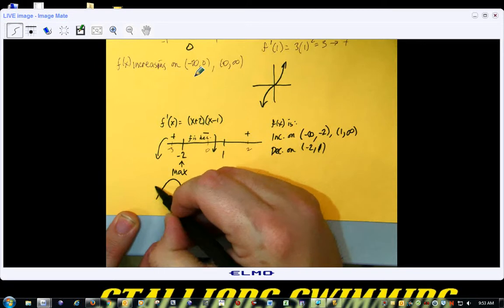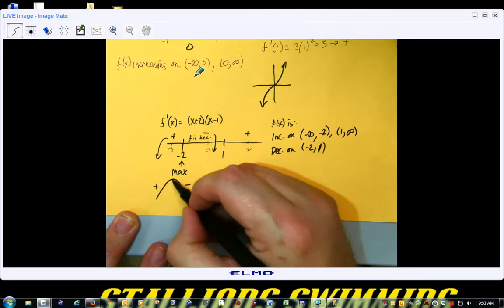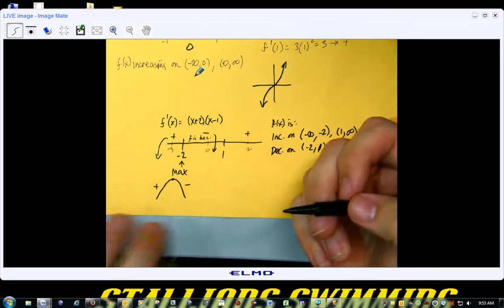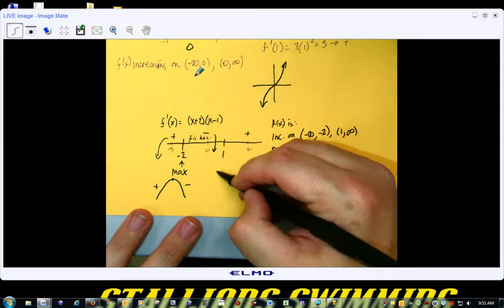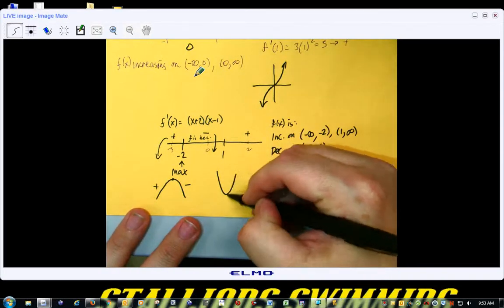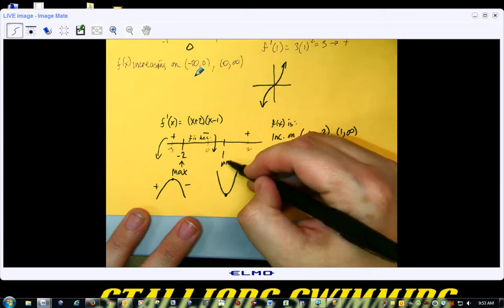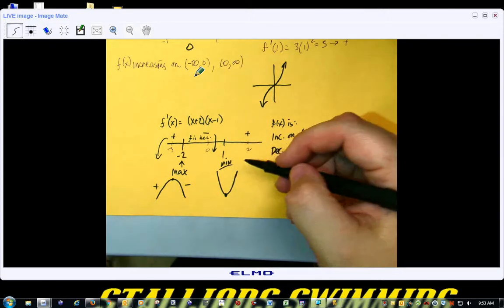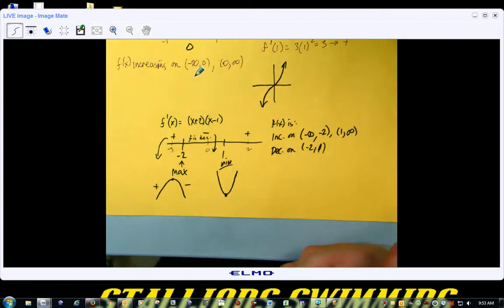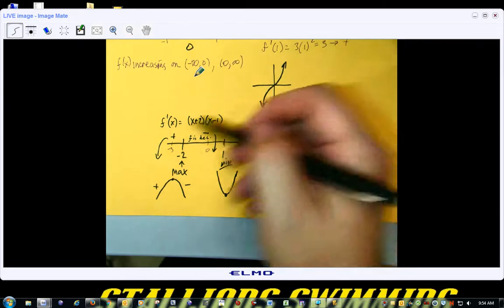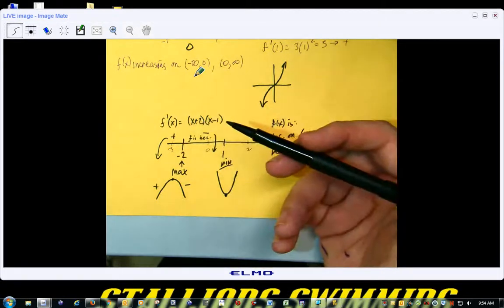The roller coaster principle comes into play with that. This is the negative to the positive, or decreasing to increasing. There's your minimum. So if the question asks for a minimum, the way we find a minimum is take the derivative, set it equal to 0, find all your critical numbers, and then do your first derivative test to it. That's optimization, but that's also extrema.